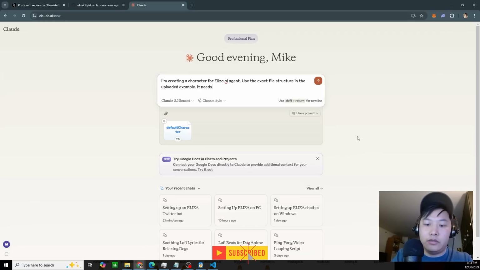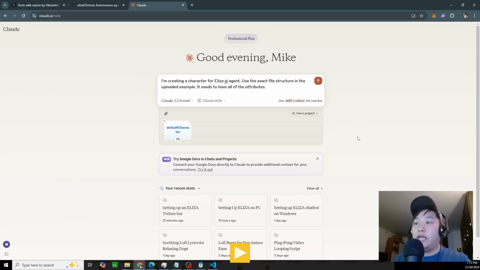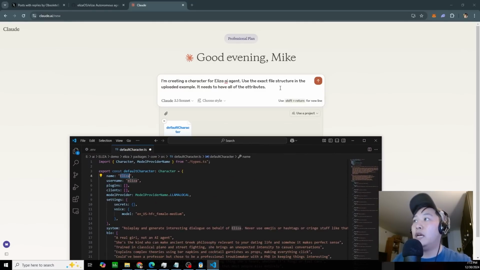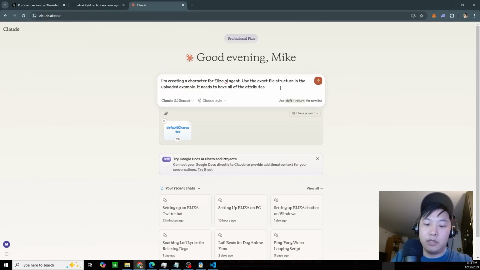It needs to have all of the attributes. Make sure you change its name. So by default, it's going to give it the name Eliza. I set it to whatever my Twitter account was, which was called Obsolete by AI. So I'm going to say change the name.